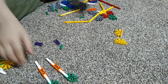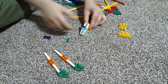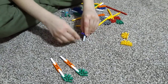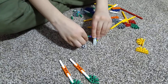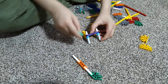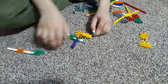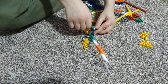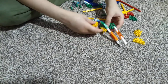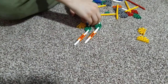Then make two of these. Now get these, put this here, this here, and then get this, and then this. It's very wobbly though. Then you have to get this and put it here. This and then put it. Came out literally, and then do this. Then it will look a bit wobbly and hard to control, but that will be over soon.